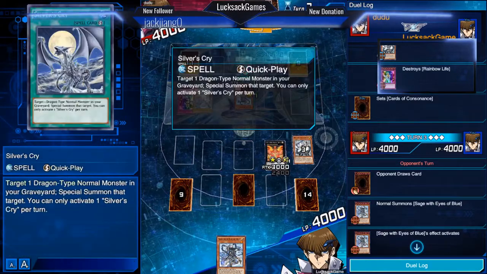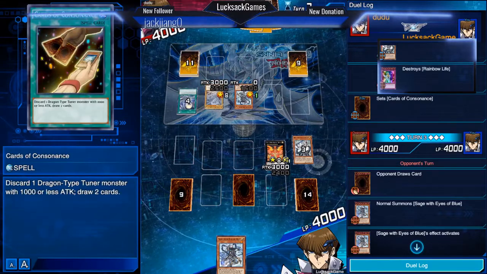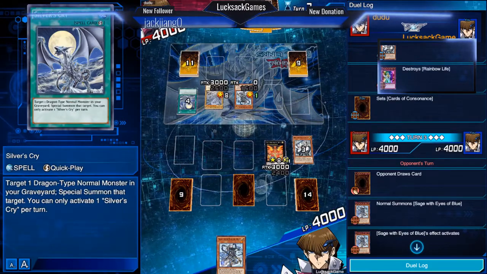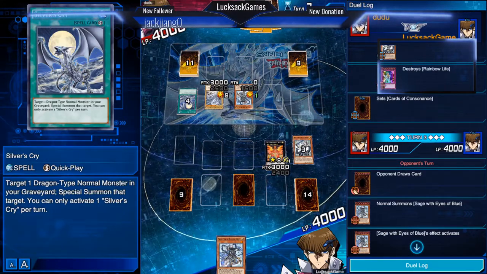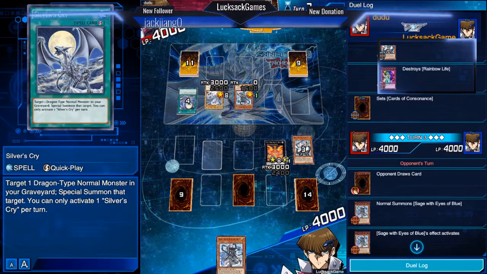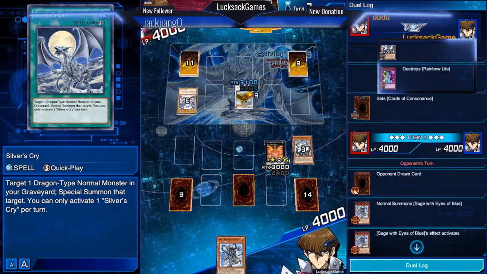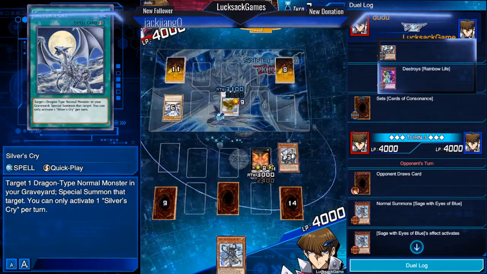Silver's Cry, that's an interesting one. Alright, that's an interesting way to bring back Blue Eyes, sure. Haven't seen that one. That's spicy. So, are you synchroing here? Are you suiciding here? What's up? Okay. Synchroing into... Oh, they're also playing Gigantic Castle. Amazing you can fit that in your deck with one less card.